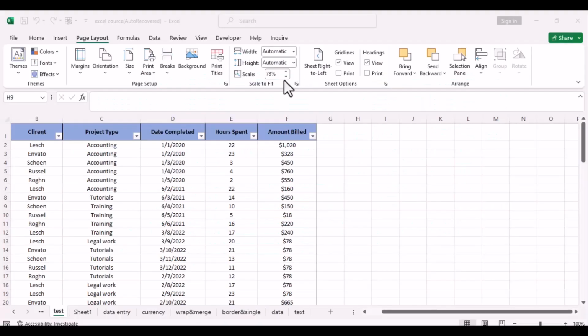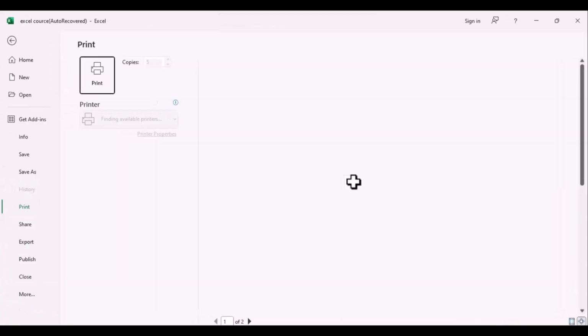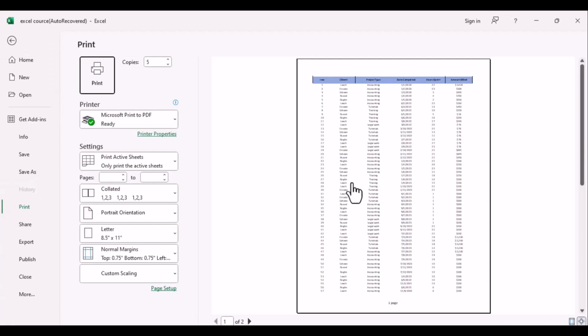When we want to print from a sheet, we enter the print page. In this section, you will see that there are two modes for printing. One is collated and one is uncollated. What does collated mode do, my friends? For example, if we click here, 5 series of these pages will be printed. By choosing collated, it will be printed like a booklet.